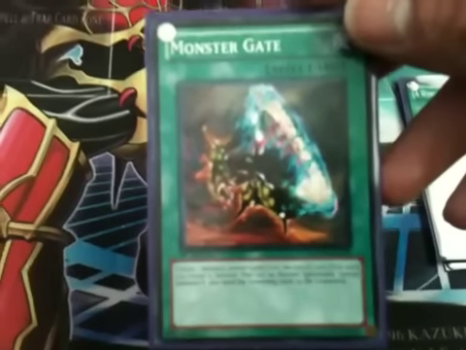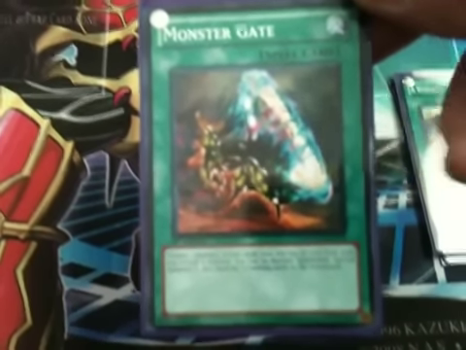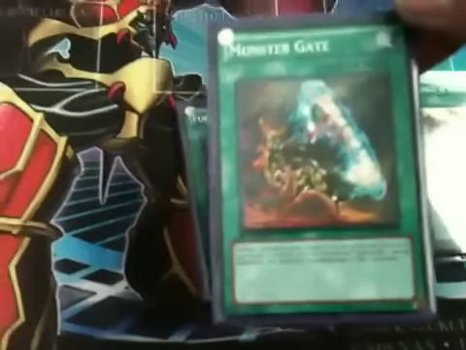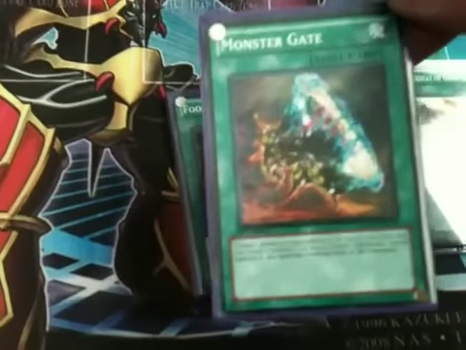Might. Monster Gate, this one is a really good card for this deck. Tribute a monster, and then you get to reveal the top cards of your deck until you come across a monster you can normal summon, and then special summon it. Everything else is sent to the graveyard, and that's obviously really good, because then you could possibly special summon Light Pulsar or Dark Flare Dragon.